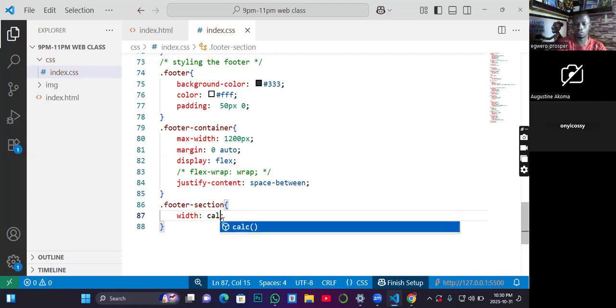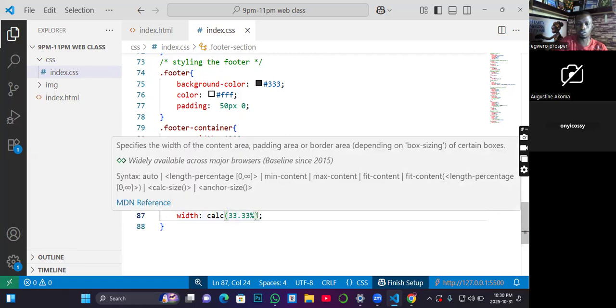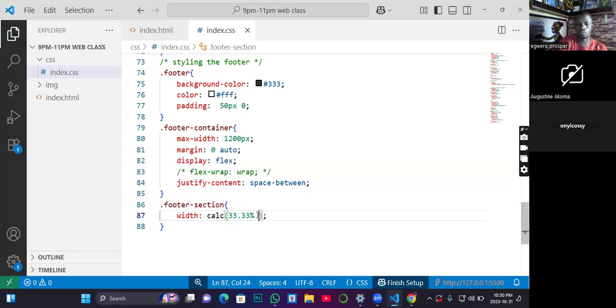So let's use the calculator, and then we want to give each of them 3 points, just like an assumption percentage. If it doesn't work, we go back to a normal way of widthing. So I can just put negative 20 px. So it's just a kind of calculation.